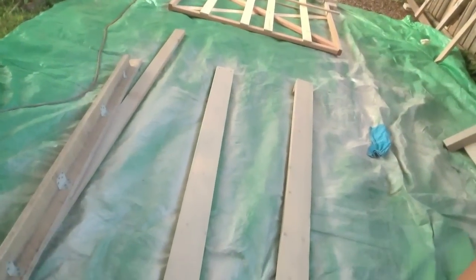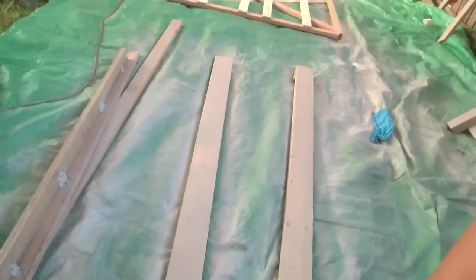It took me about an hour, but I am done staining these boards, and I don't have any back pain or aches from bending over and using a paintbrush and rag all afternoon. So this HomeRight sprayer is my new best friend. You can see all of our boards have that nice sun-bleached look to them. We're ready to put the bed together, and I'm just so excited to have an actual bed frame that we built and stained together. Now it's everybody's favorite time — clean-up time for the sprayer, and then for me.